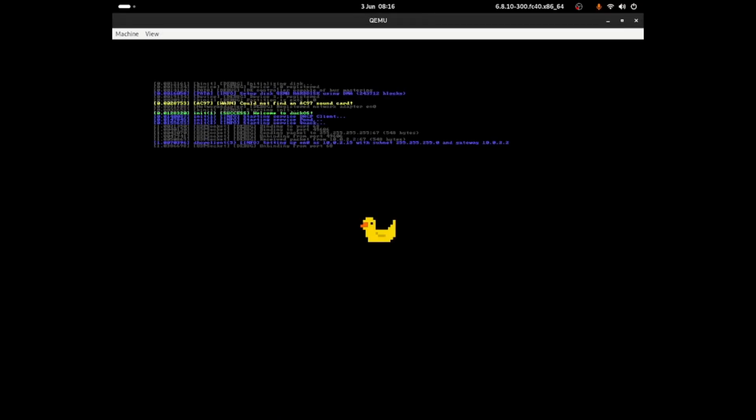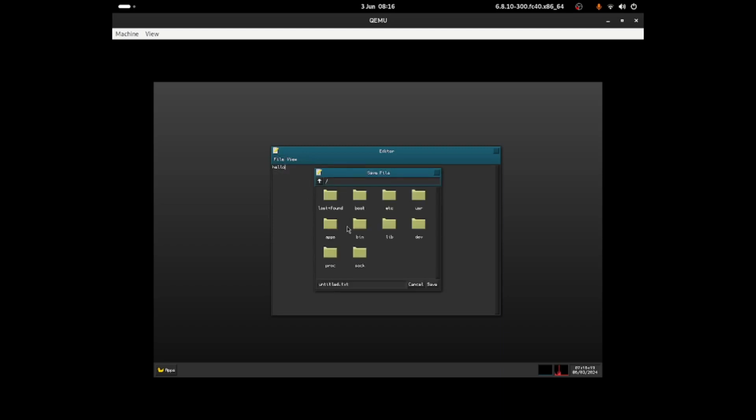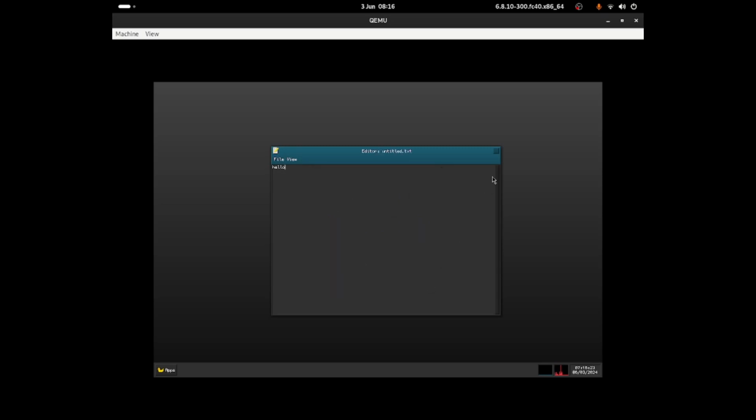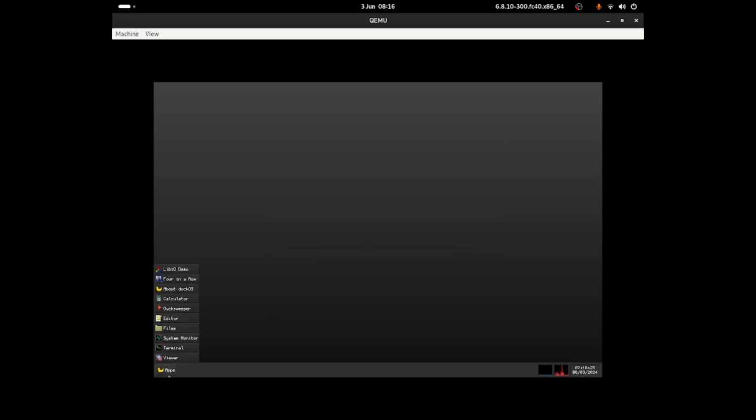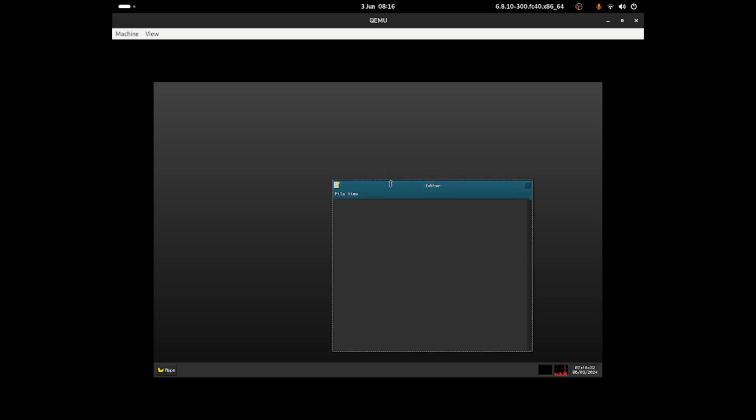I don't know if it was able to actually write that file to the system, but if I try again and it does crash again, then there might be an issue with actually saving the file. If I now just type down hello and click the save button, put it into this directory and call it untitled.txt, then click save, close out of it, go back to apps and back to the editor, I don't have any more crashes it looks like.